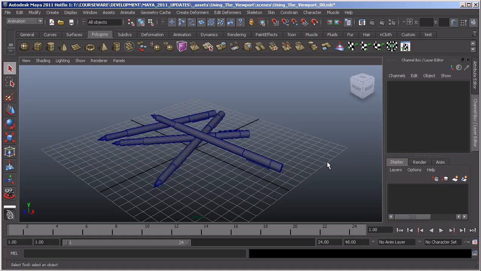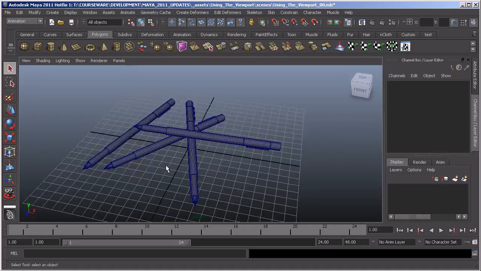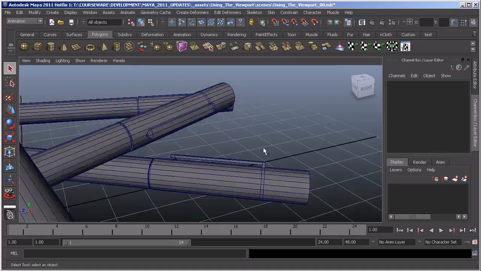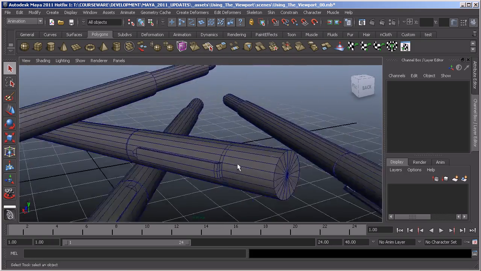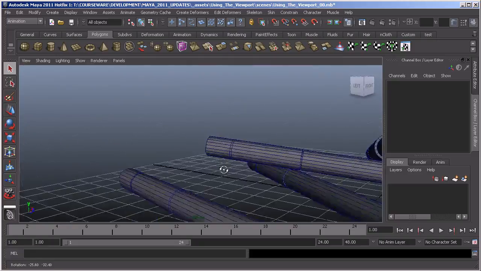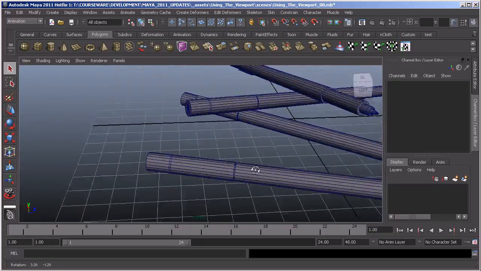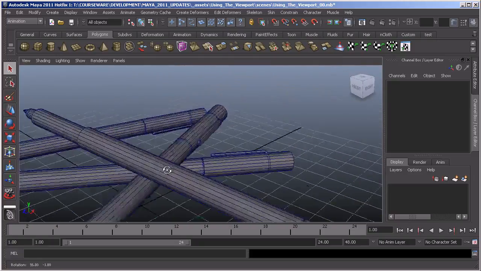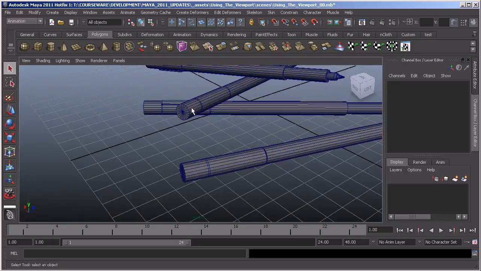So this video is going to take a little bit of a closer look at navigating within 3D space, the way in which we can be a touch more specific about what we're focusing on, and some of the shortcuts that we can use. Now we've got a number of pens here just within the center, and what I'm going to do is move in and move around as if I want to check out my scene, and after a while the position of my tumbling, so the central point at which I'm focusing, becomes off center.